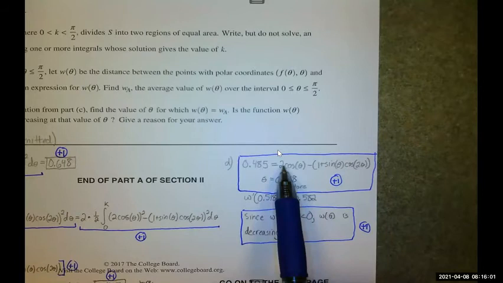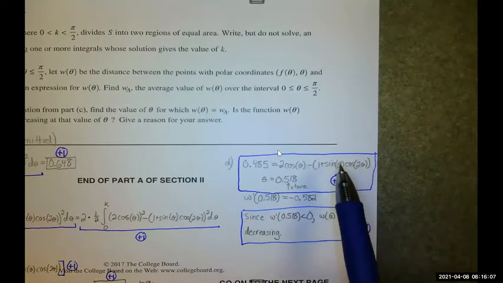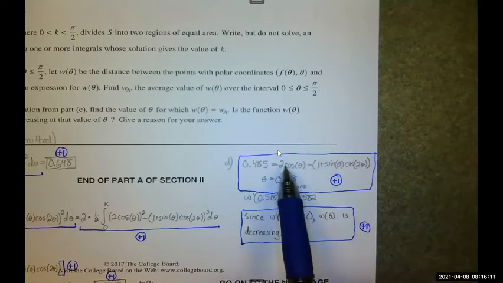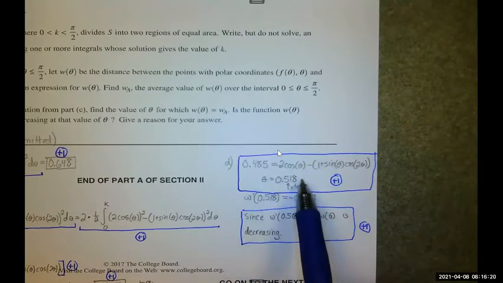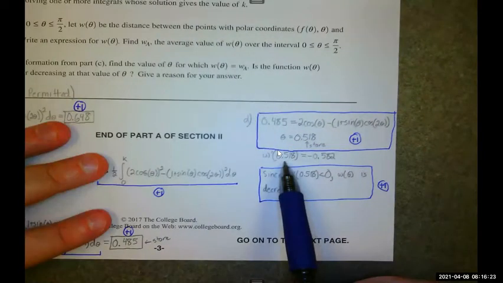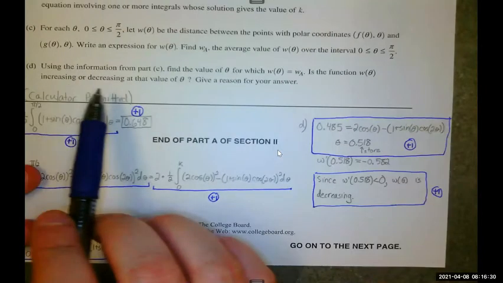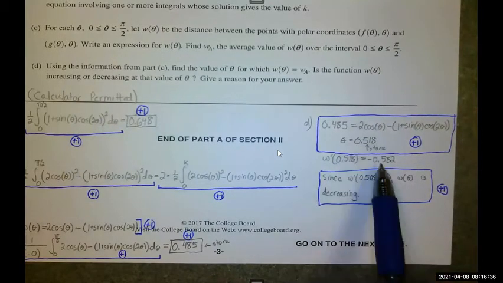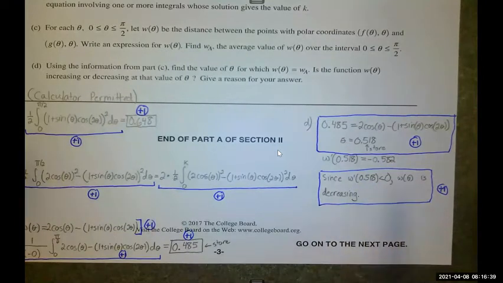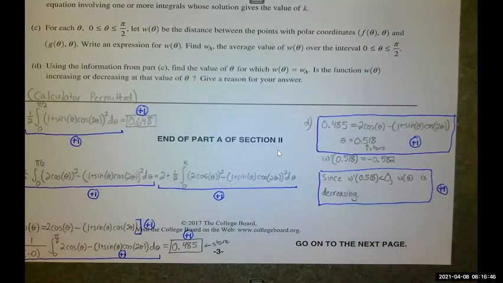And I solved this exclusively on my calculator. I did not do it in radian mode. I switched back to regular rectangular mode. And then I looked at, I think I actually subtracted this from both sides. So I had this minus that. And then that was my 0. I stored this. I substituted it into the derivative. I did not write out a formula for the derivative. The problem didn't tell me to. I have a calculator for this question. I just used option 8 on the graphing calculator at the stored value. It gave me negative 0.582. Consequently, W prime is negative, so W has to be decreasing at the value that I got.